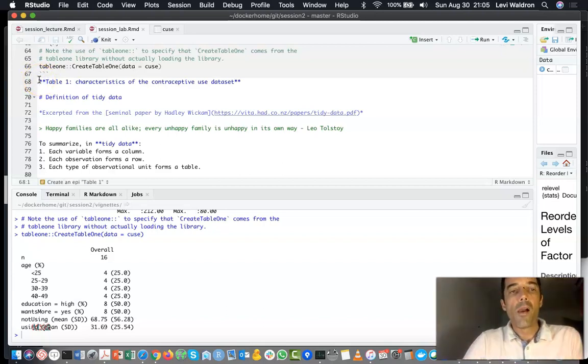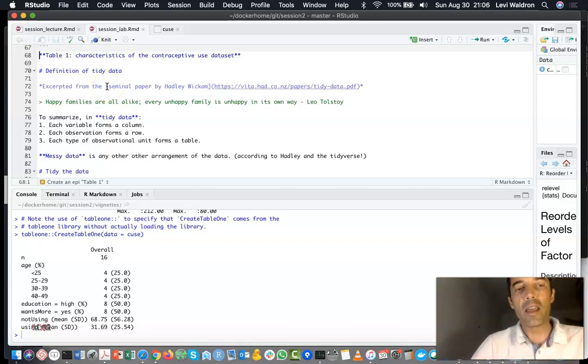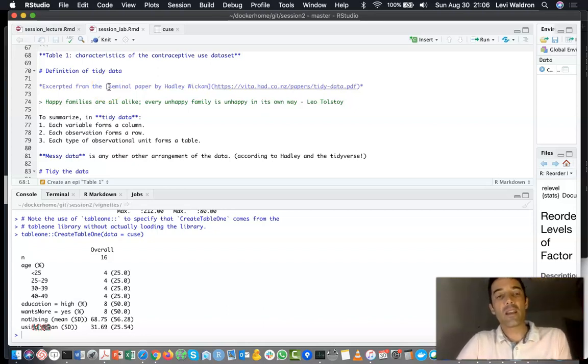So I mentioned this thing, tidy data, and I mention it now because we're going to have to do some reshaping of this data set for plotting it with ggplot2. This is the closest to what you might call a seminal paper in data science, and it's interesting because it is actually a paper that is just about data and the representation of data.